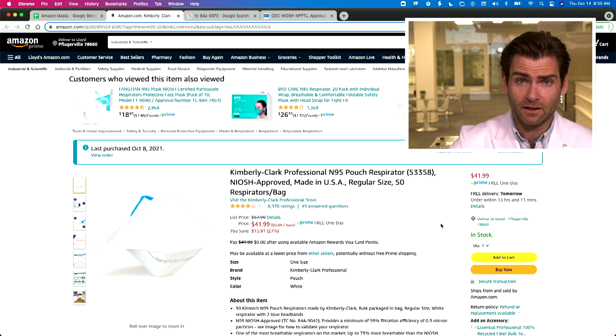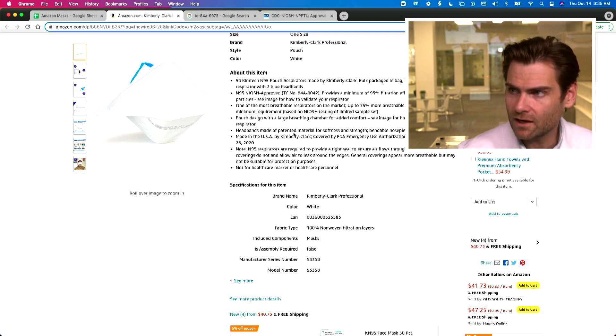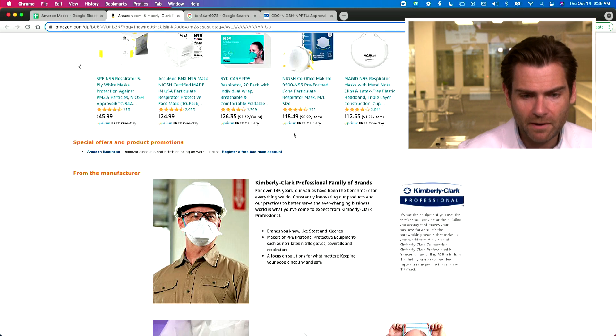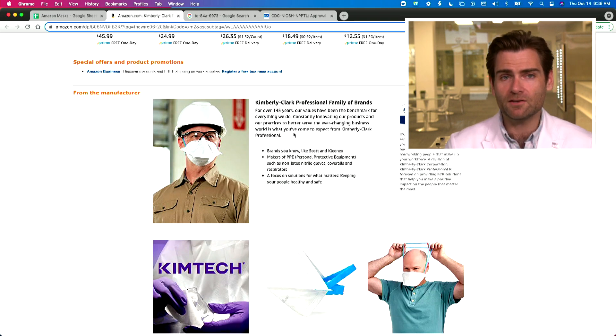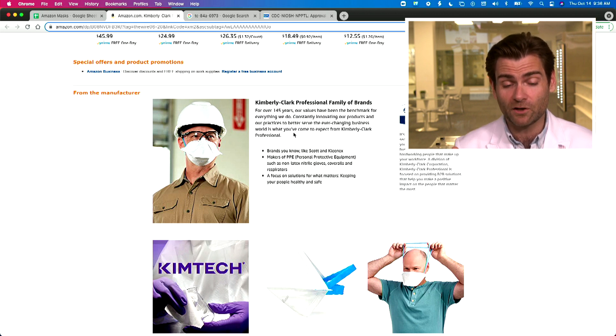Let's talk about the Kimberly Clark Professional N95. Kimberly Clark's been making a lot of medical products for a long time. This thing is super cheap — 84 cents a piece on Amazon. Kimberly Clark was paid about $168 million by the U.S. government through the Defense Production Act to make a bunch of these respirators. When they scaled up the factory and met what the government wanted, they shut it down and sold all the equipment. So this was made in the USA, and I think these are the leftovers from those government orders — that's probably why they put it in a bag, which is just weird packaging. I think they're probably just trying to get rid of these.